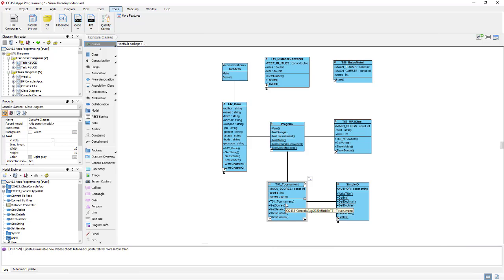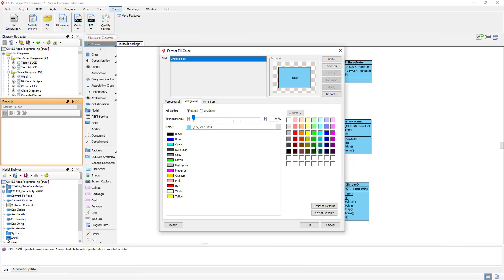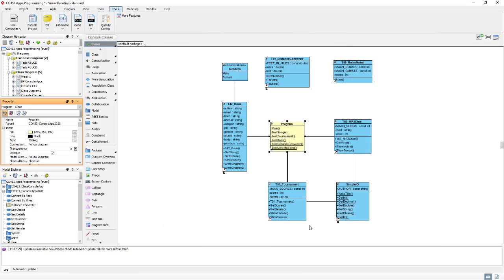It's as easy as that. You can see though that some of the classes, and I'm not quite sure why, I'm going to look into this, do have a connection. So the program class can access the MP3 chart class, and the MP3 chart class can access the simple IO class. And the tournament uses simple IO as well. You can see it all in one go. If you want to play around in the properties, you can easily change colors, and you can easily rearrange these classes if you want to.